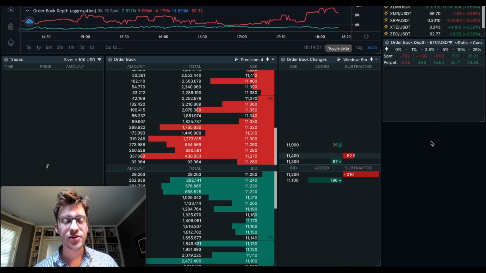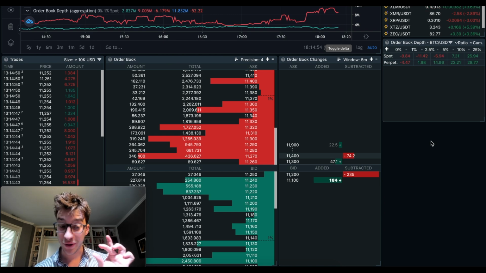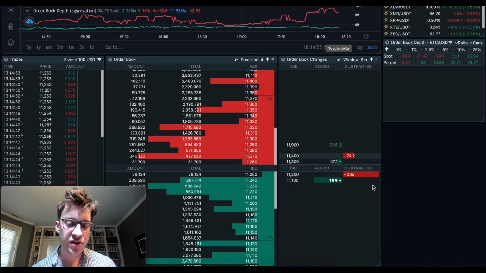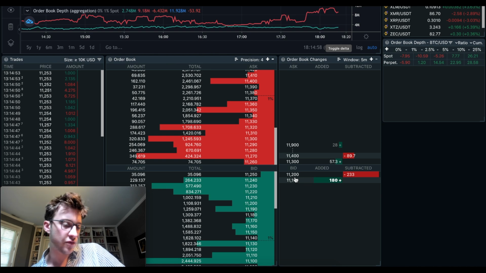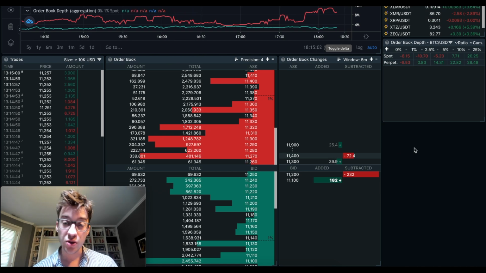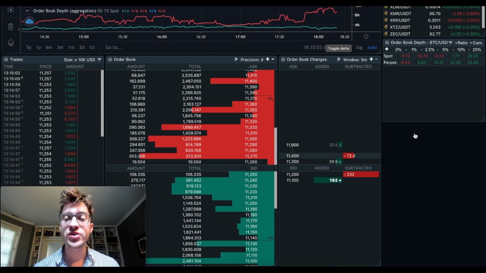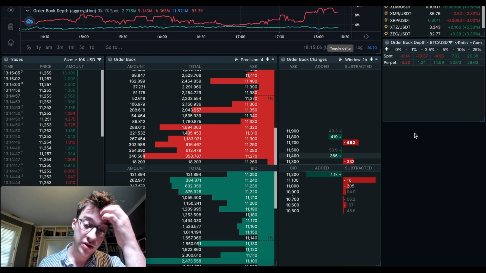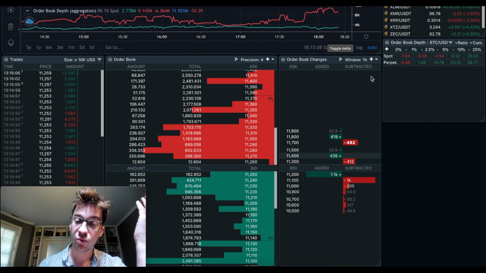So as you can see, I wish that they went a little bit more granular, like, hey, what's liquidity added and pulled at 11,250, 11,260? But TRDR currently doesn't do that, which they wish they did. But we can still look at what areas are going to be genuine good support and resistance.